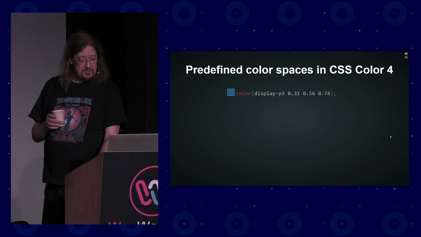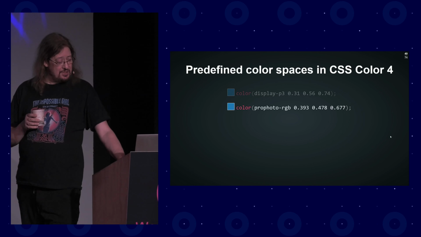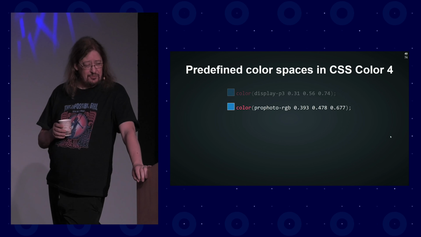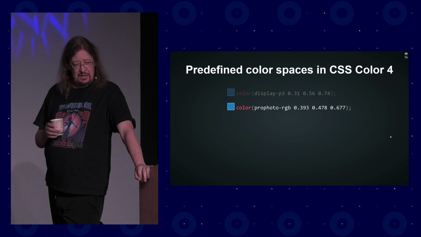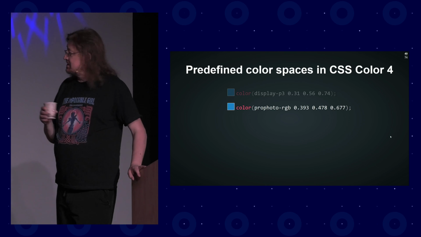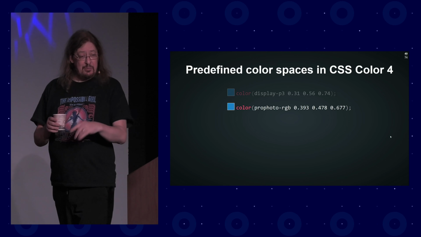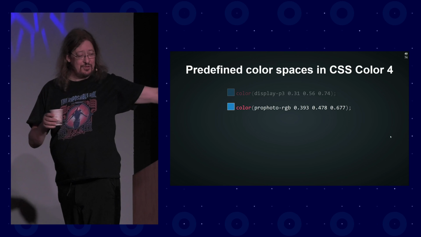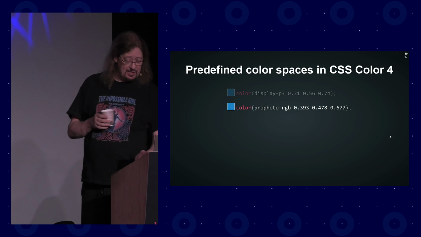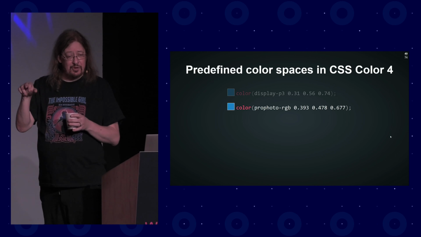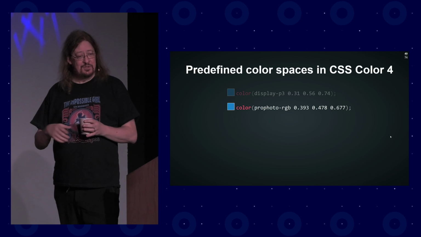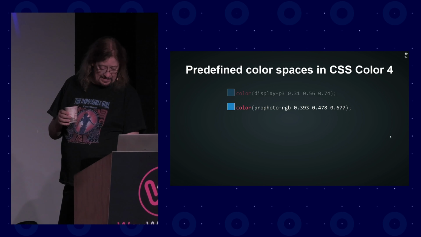So, predefined color spaces. I already mentioned display P3, but that's not the only one. ProPhoto is a color space that's often used for professional photography. Like if you shoot in RAW and bring it into Adobe products, it will actually be in that color space. And the primaries for that are weird. They're way outside physically realizable primaries, but it's in widespread use, so you can specify it like that. Which means you can use an eyedropper in Photoshop or whatever with one of these photos, get the values, copy them out, use them in your design.